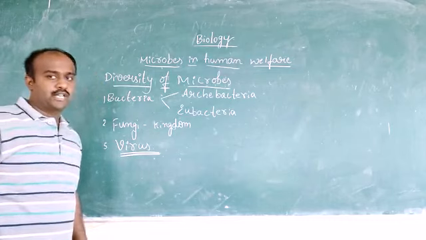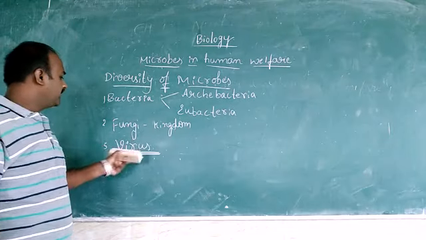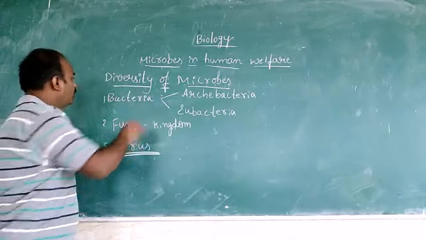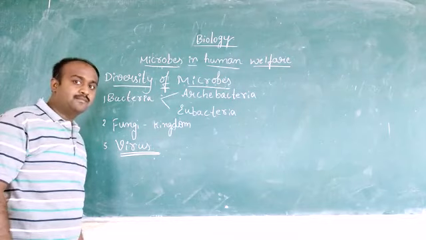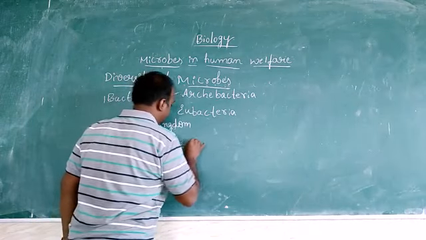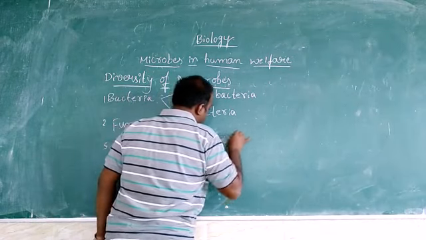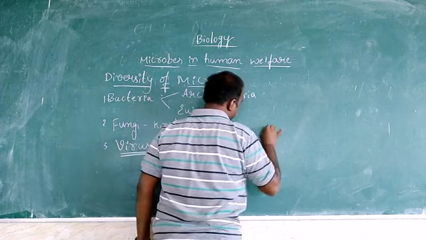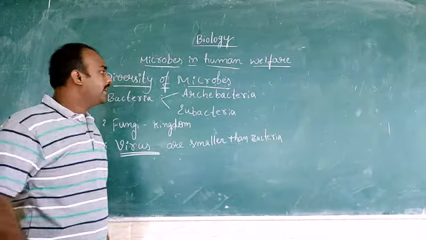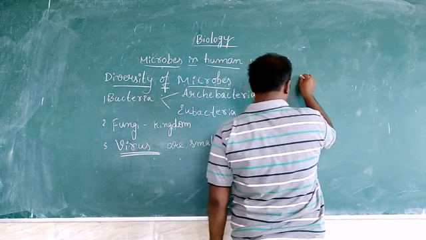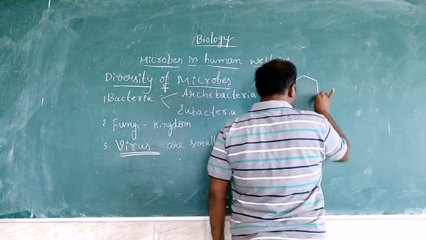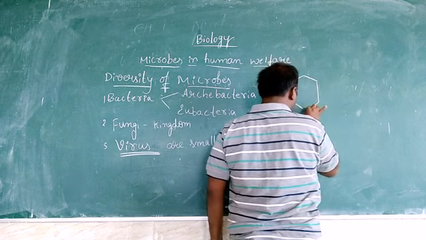The study of viruses is known as virology, and these viruses are smaller than bacteria. Bacteria is singular, and bacteria is plural. Okay, these viruses are smaller than bacteria. If we take a typical virus structure, by taking the T4 bacteriophage, which we have already learned in our first PU.